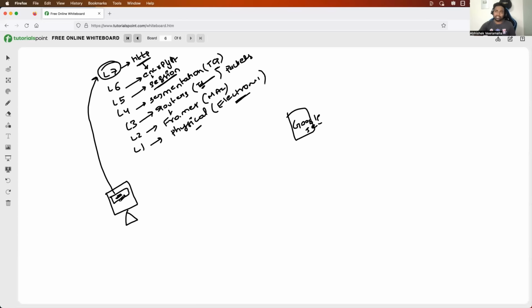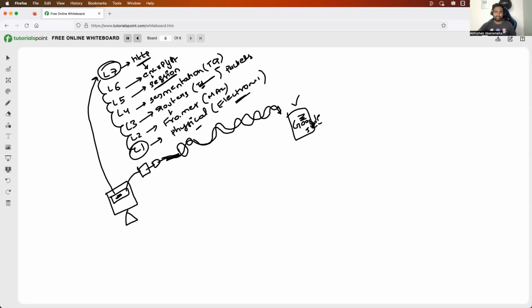So when you initiated the request from layer 7, layer 6, 5, 4, 3, 2, 1, what happened? From your laptop, it went to your router. From router, it went to switch, and it connected to the cable. Now it goes through multiple hops over the internet, and finally it will reach one of these Google servers, right? From layer 1, let's say this is one of the cables, then it is connected to other routers, other switch, and again cable. And this entire thing happens, and the data is transmitted, and finally it reaches one of these Google servers.